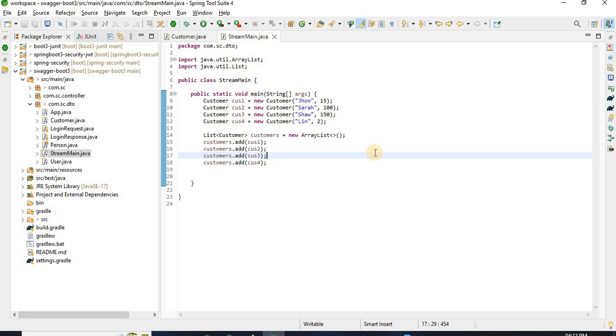Now data preparation is done. Now we need to apply the filter method for processing the collection. We need to filter out some data which are greater than or equal to 100.